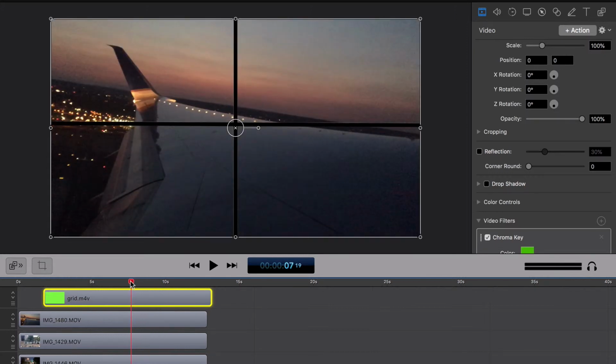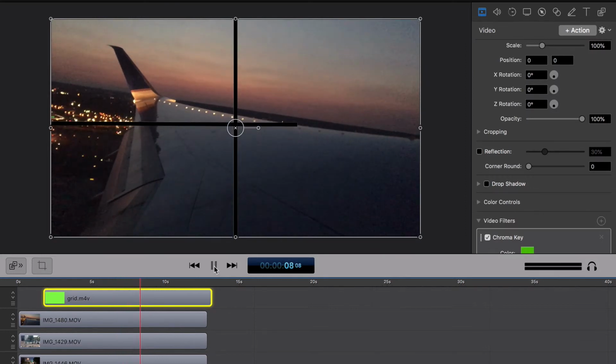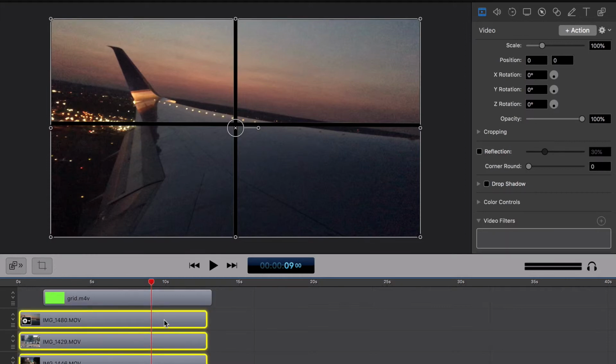Just make sure we get that in the right place. Okay, a little bit longer. Just play that again. So our black lines in. There we are. Okay, so I'm now going to, at this point, have the full screen action happening. So I'm going to just clip.